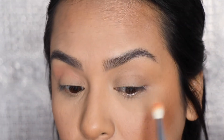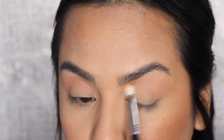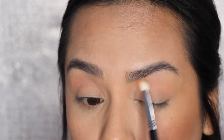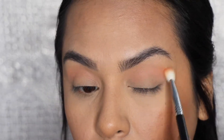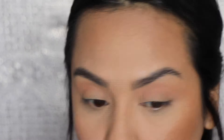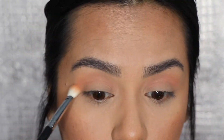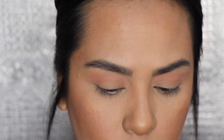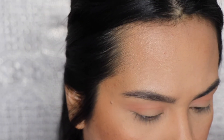Sorry, I forgot to zoom in for you guys. We already did the first color on this eyelid, so now we're going to do the other color on the other eyelid. You just want to apply this color so it matches the other side. For the second color, I'm going in with Twinkle — it's just a light tan-brown color.